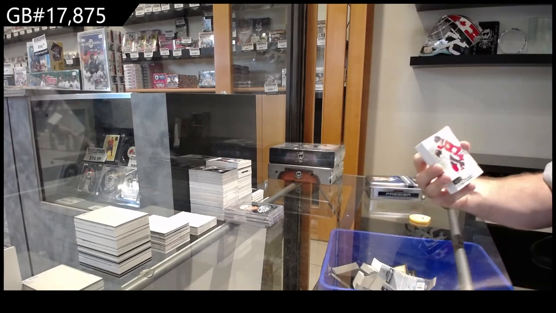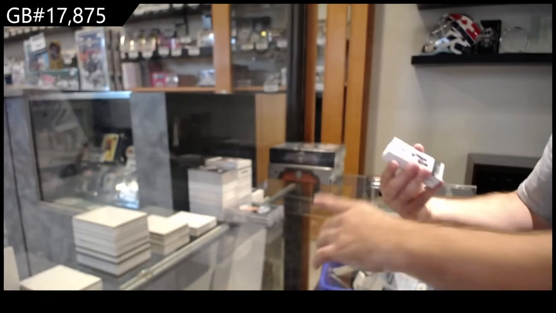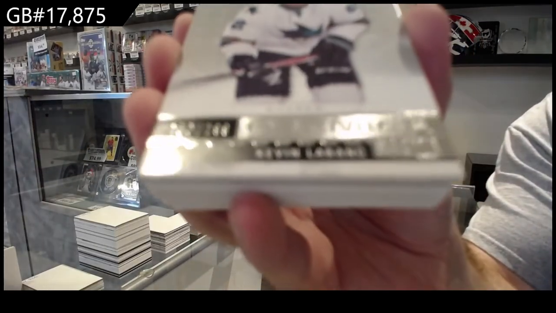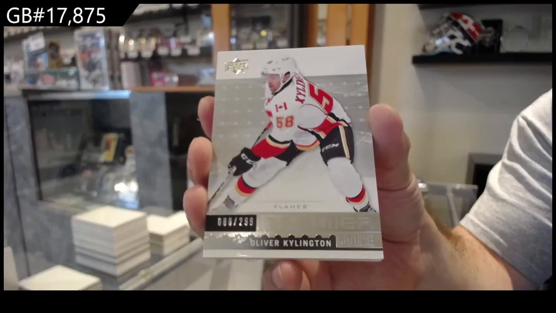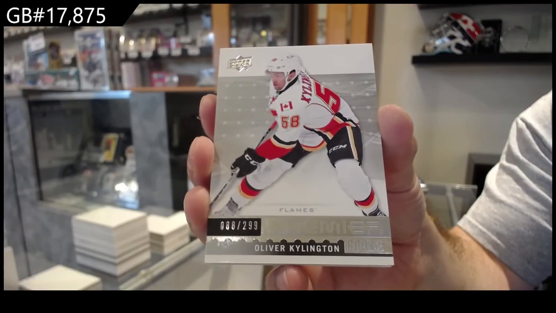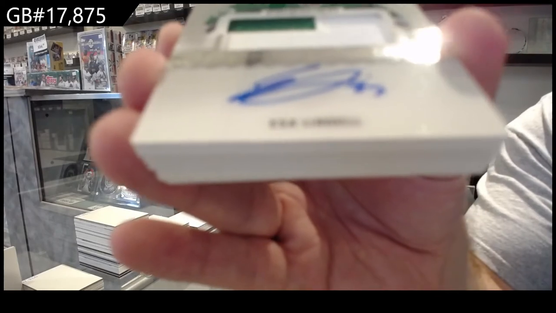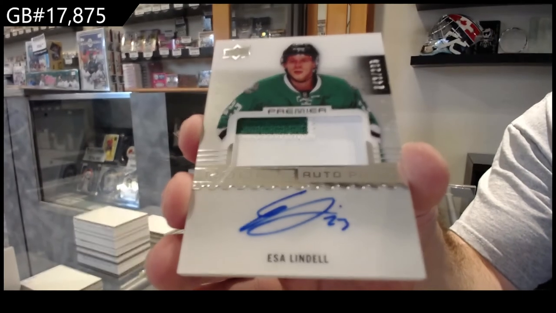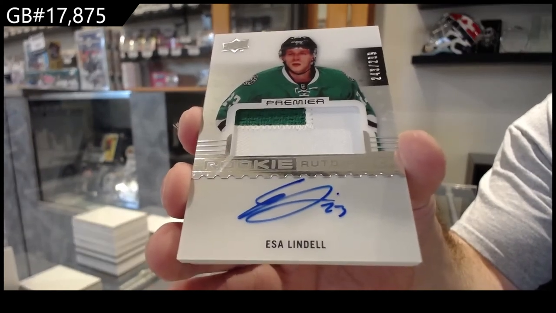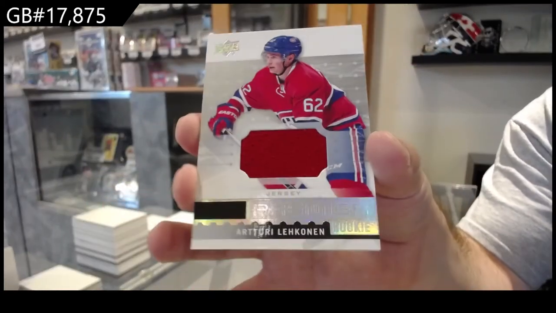We got for the Hawks $3.99 Patty Kane. For the Sharks $2.99 Kevin LeBanc. For the Calgary Flames $2.99 Shellington. For the Dallas Stars, rookie auto patch to 299, S.A. Lindell. For the Habs, Lekkonen, rookie jersey.